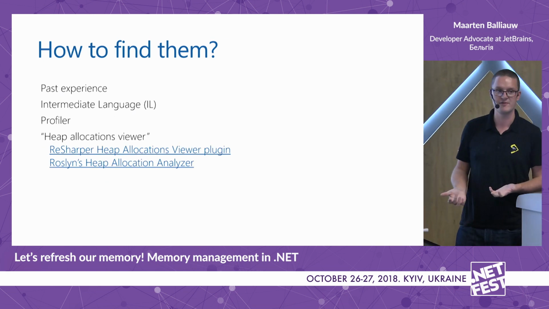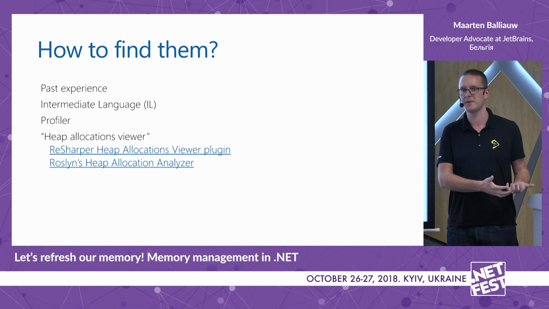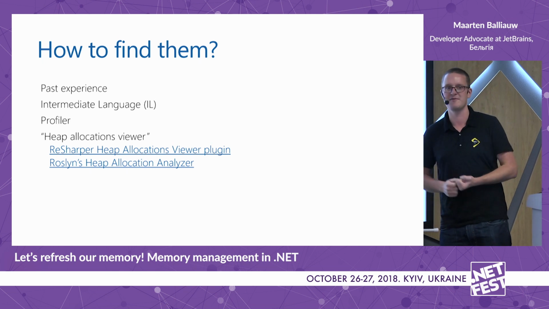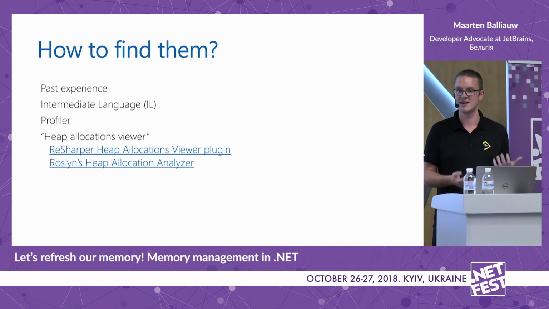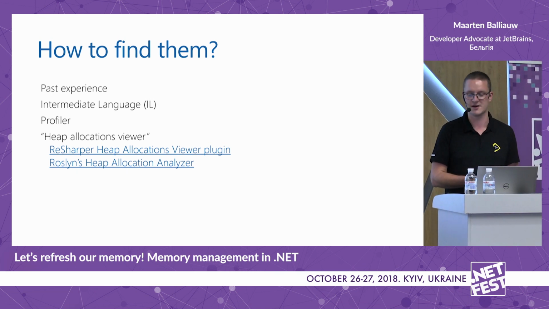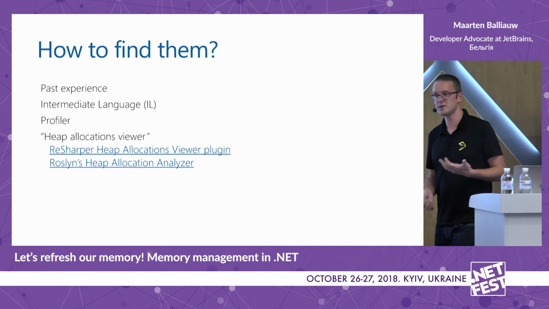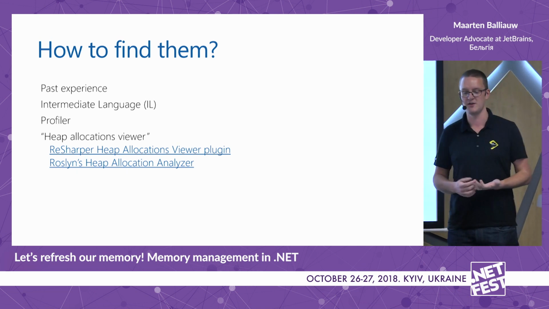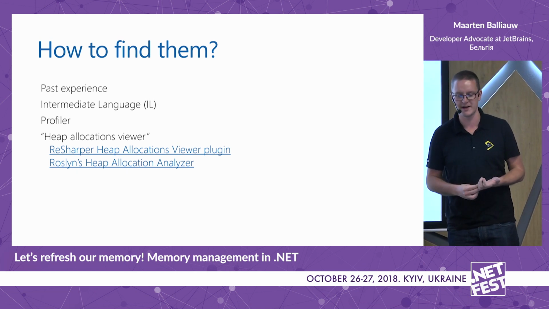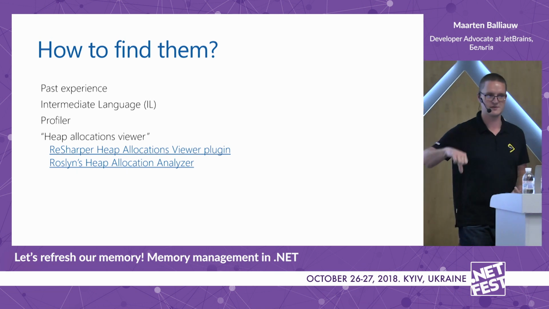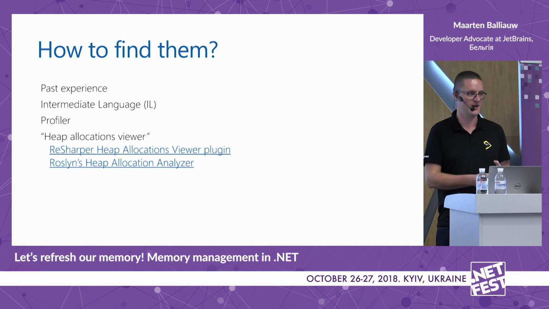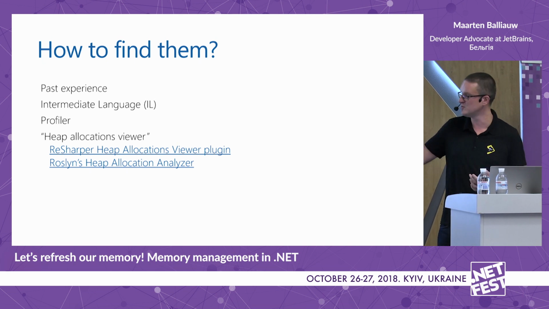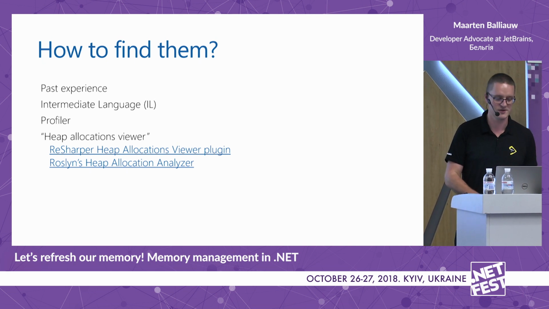Well, typically, if you run into a problem, you learn from that problem, and you will hopefully never make that mistake again. You can look at the intermediate language to see what is going on and where hidden allocations are happening. You could, of course, use a profiler and see whatever is happening in your application, or you can use one of the plugins, either for ReSharper or just for Visual Studio without ReSharper, that tell you whenever you are making a hidden allocation. Those two plugins are really nice to look into those things.